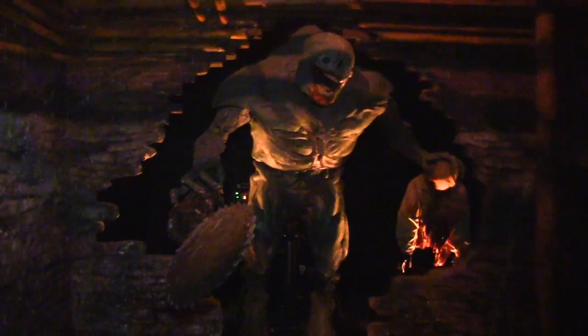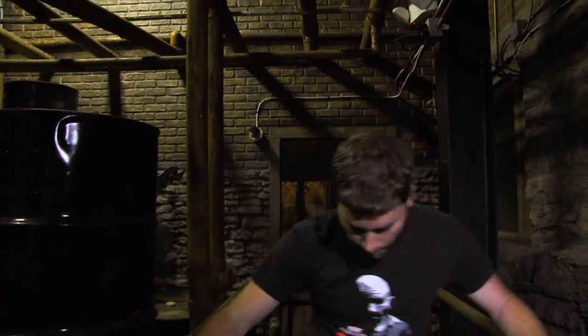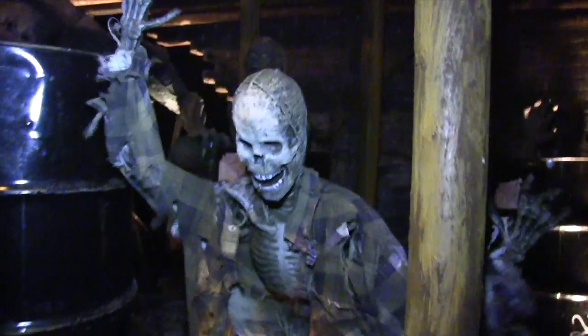And that's where a 9-foot monster with a built-in chainsaw holding a body comes rushing out in the water at you. Nice thing too is on here we've got things called butt kickers. So when he comes out, this whole thing starts to shake. Everything's fully interactive. It's a lot of fun, and there's a lot of scares. There's different pop-ups going on here, so it's a very visual and overwhelming room.